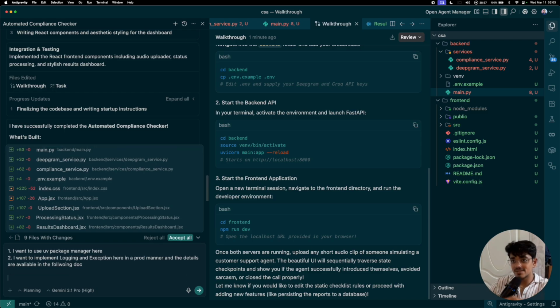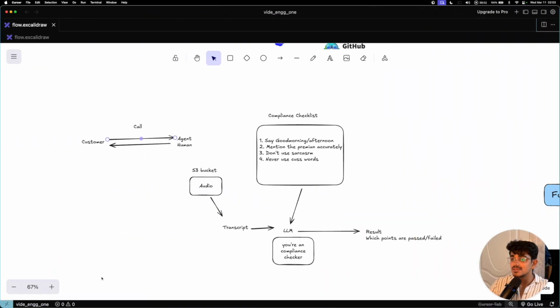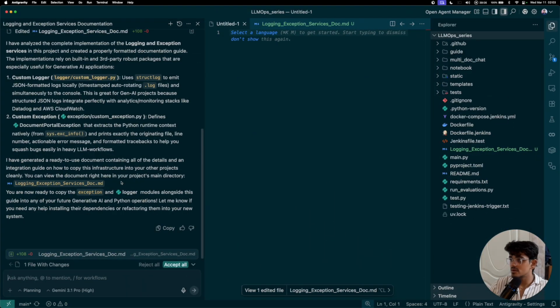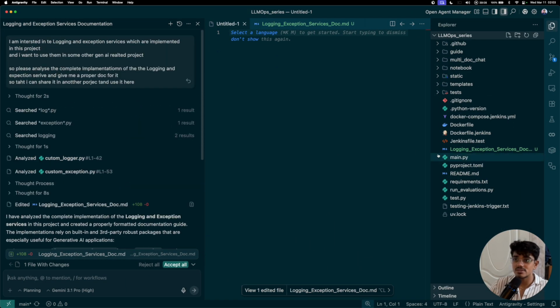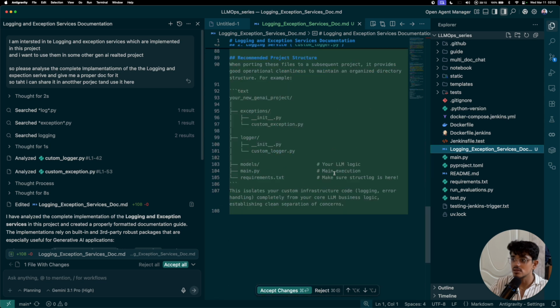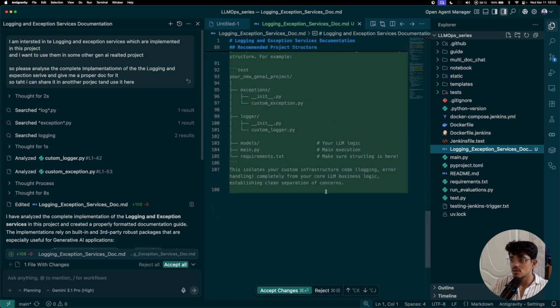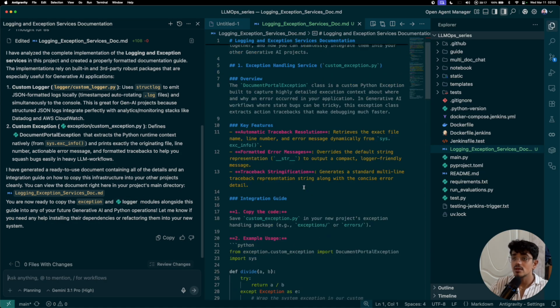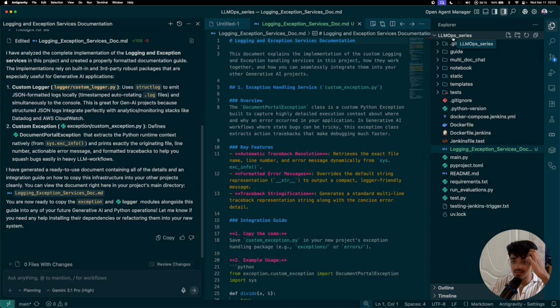So I will reference the doc here. How will I reference it? So the way is, see, inside this thing which we have given it to create a documentation. See, it has created a detailed documentation of like 108 lines. So what I will do is I will accept it first. Okay, thanks for creating the document. Now see, this thing is there.